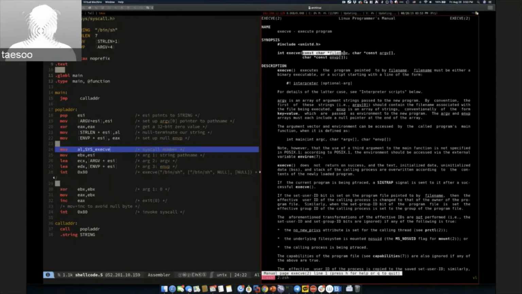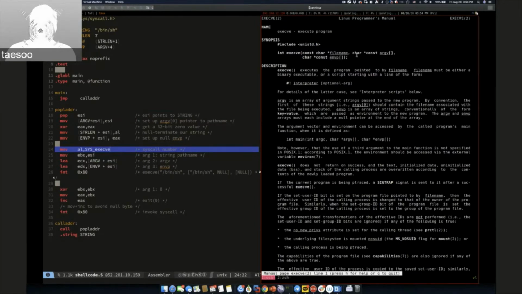As a first argument you have to provide the file name, but as a second argument you have to provide the argv vector, which contains the very first argument, in this case the file name, as it is basically what you call the program name, and then you provide the environment variable pointer.